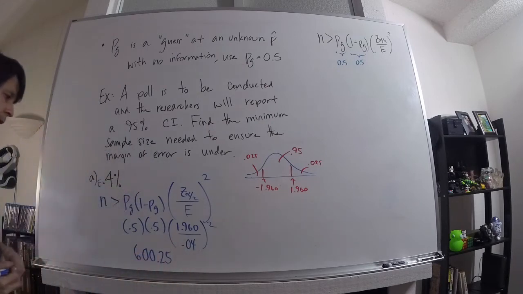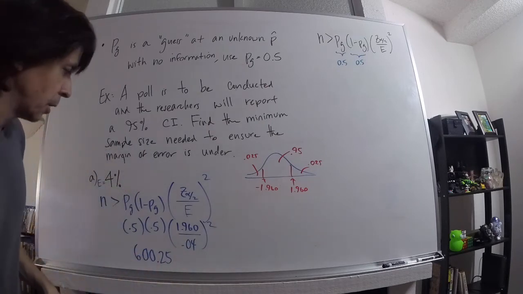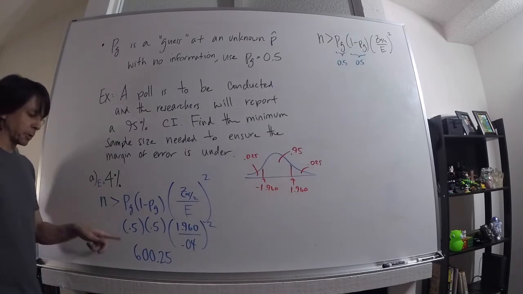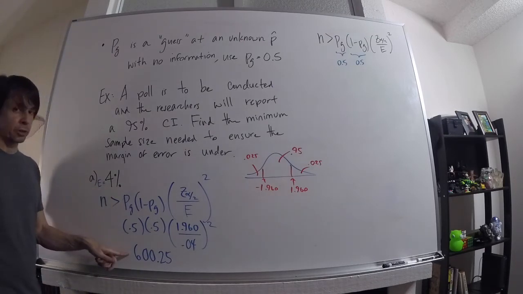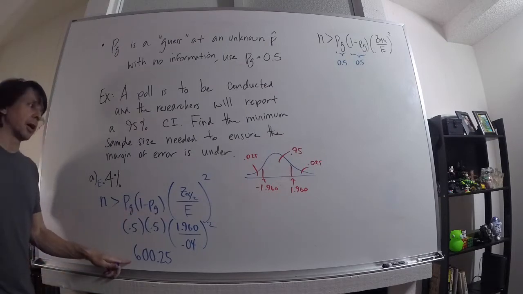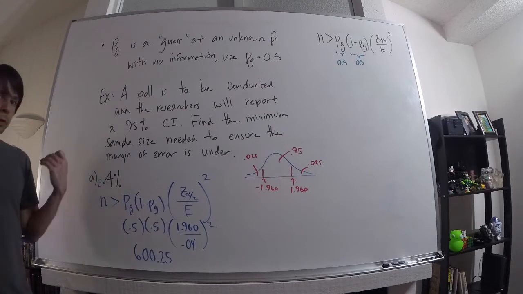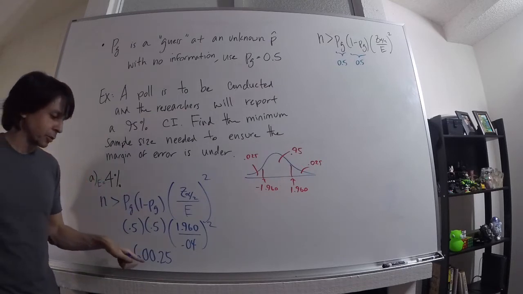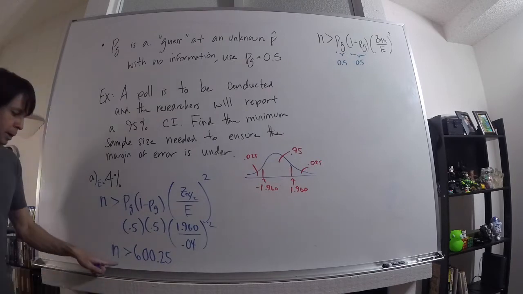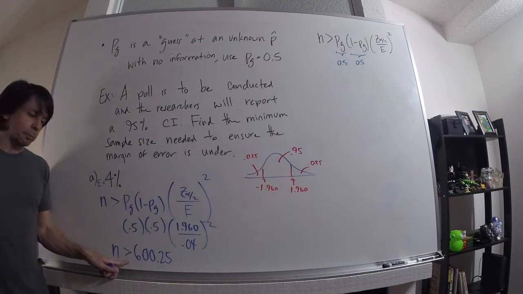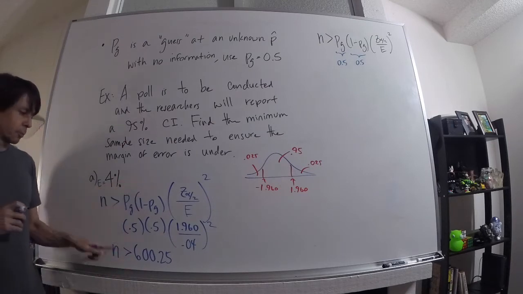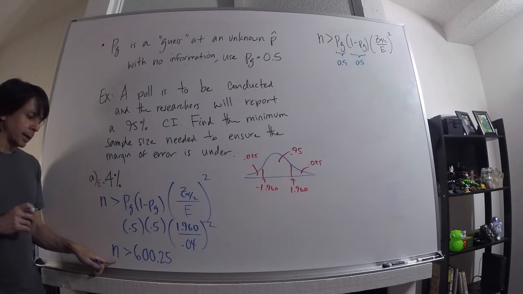So mathematically, for me to guarantee that my margin of error is going to be 4% or less, or exactly 4%, I would need to take a sample. I would need n to be 600.25 to satisfy this. Now, 600.25 is not a valid sample size. Sample size is literally surveying people, and you can't survey 600.25 of a person. So that's why we have that. It's got to be a whole number, but we don't want to round the usual way. For the margin of error to be under 4%, you need an n that is greater than this.